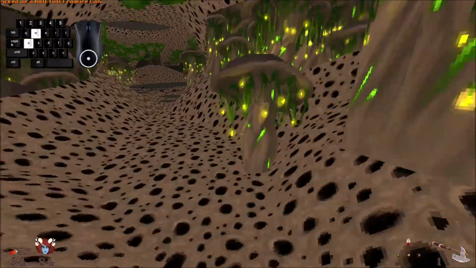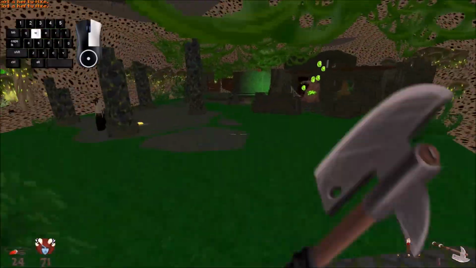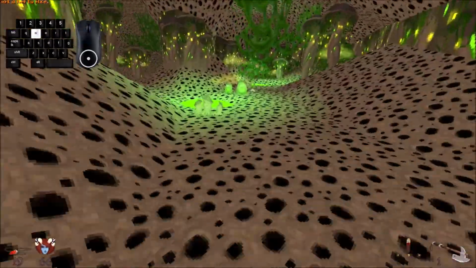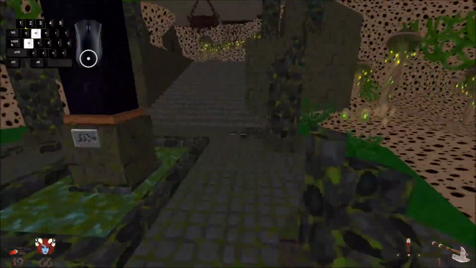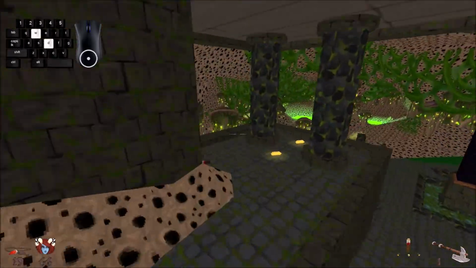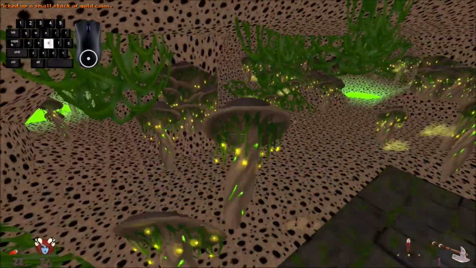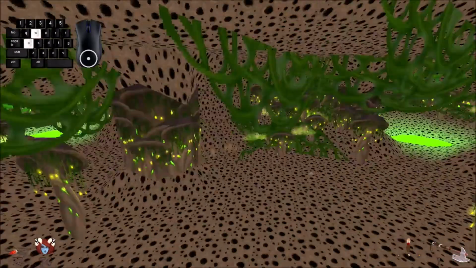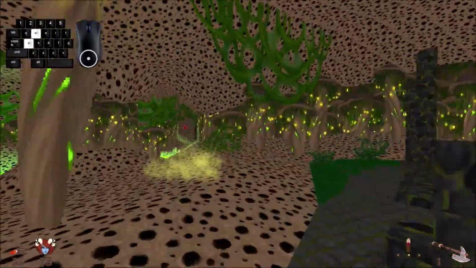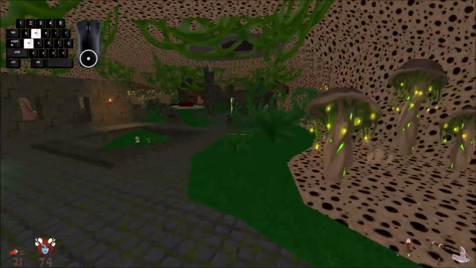Real quick, there's a stack of coins I actually forgot to get. And that is going to be where this mausoleum, or not mausoleum, where that monolith is. And that's right there by that skeleton. You'll want to get this your first trip through here. You saw me pass by it in the previous video. Just head up that way and get that stack of coins before you jump up here.